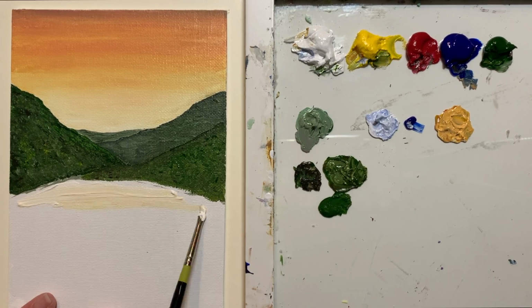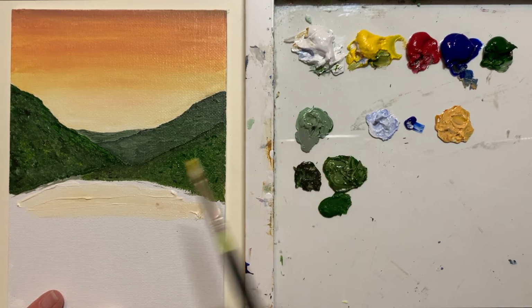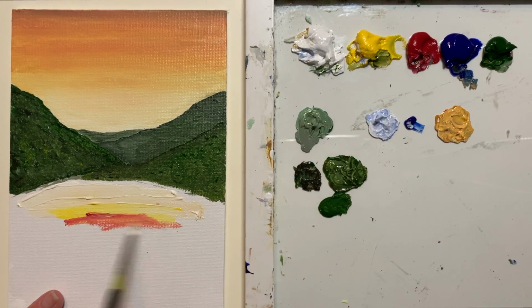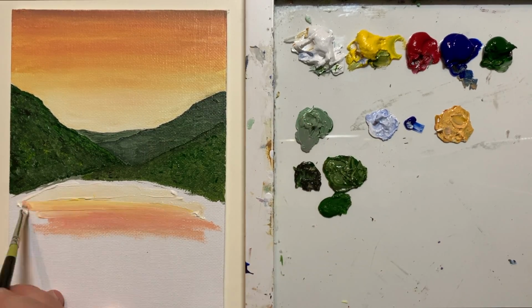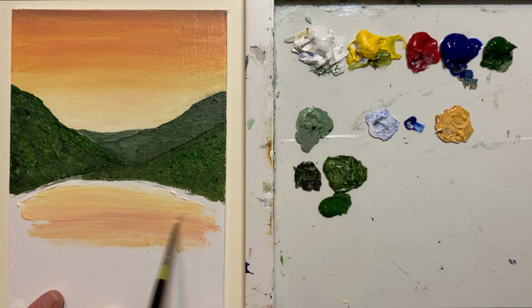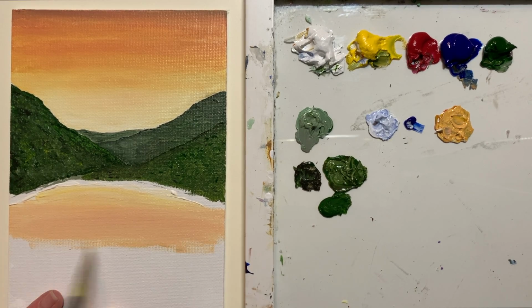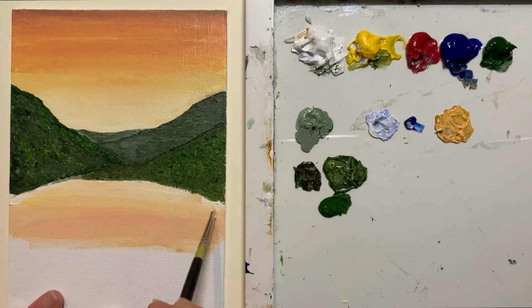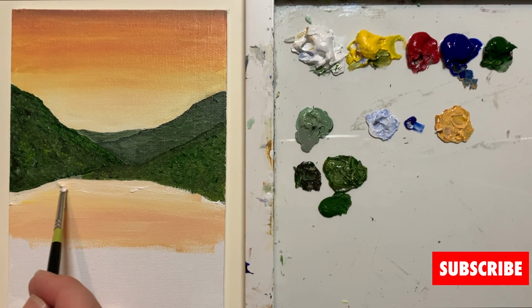And then in the water, I'm just going to be replicating exactly what I did up top and creating the reflection. So this is just going to be the water, and then we'll go and add details later and reflections. And if your paints are not dry, which I don't think mine are, just be careful along the edge with the green, because you don't want to pull that into the water.